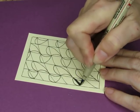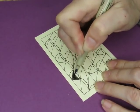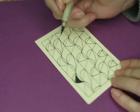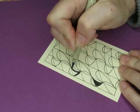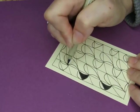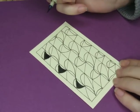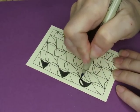Okay, I'm going to fill in using my brush pen this shape here. And then I'll decide if I want to fill in that whole shape or not. I may end up filling in that whole shape. But we're going to start with the triangle part, and see what I feel like. Yeah, I think I'm going to fill in the whole shape. Alright, so that whole shape's getting filled in.